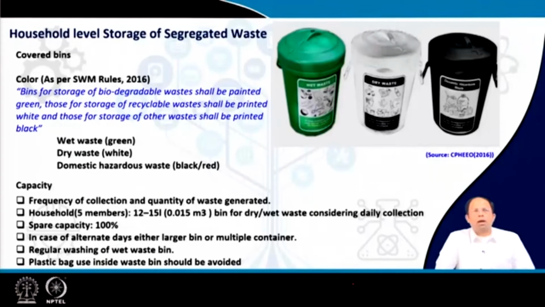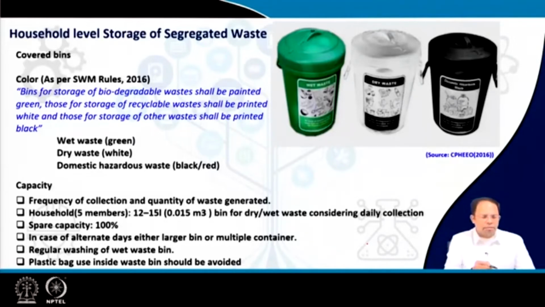So, all household level waste has to be stored in covered bins. That's the mandate given by the Solid Waste Management Rules from 2016. The rules state that bins for storage of biodegradable waste shall be painted green, those for storage of recyclable waste shall be painted white, and those for storage of other waste shall be painted black. This is what the rules say.